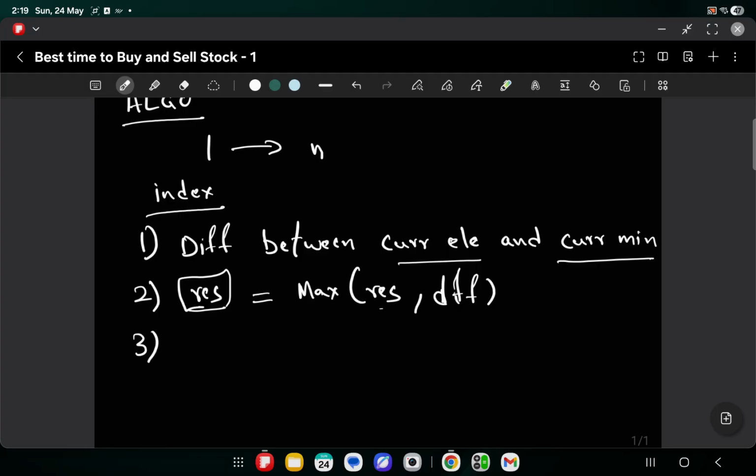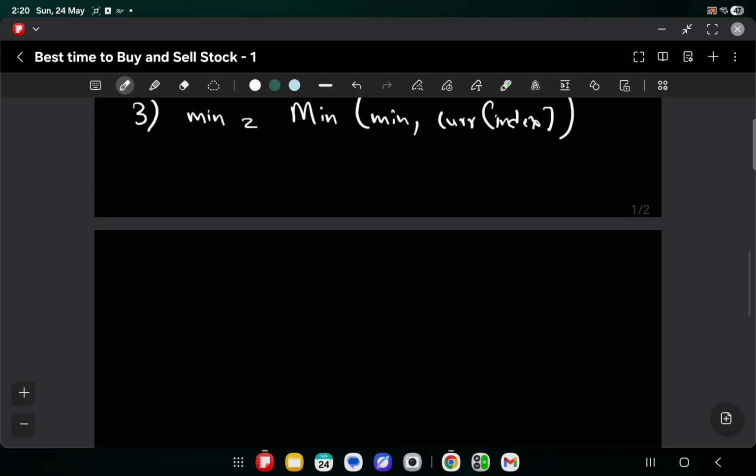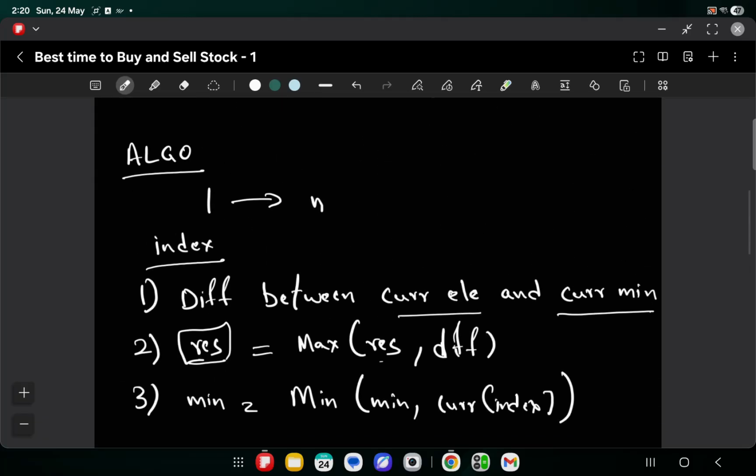And then we would also be calculating the minimum. So the minimum element we would be tracking would be the minimum of the current minimum and the current index element of the array that we have. So this is the algorithm overall.